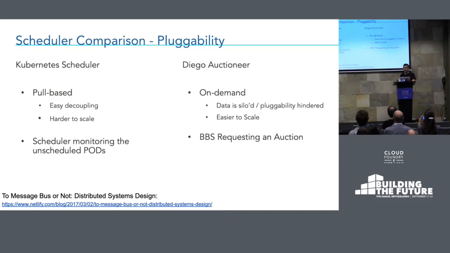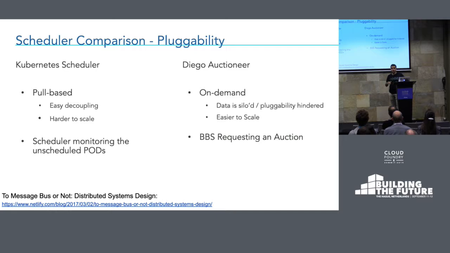So this is good in the sense that it's easily decoupled, in the sense that I can bring a different scheduler, look at the same queue, look at the pods that are not scheduled, and decide how to place them, right? Where it's difficult is that it's hard to scale. So if you bring a scheduler to the Kubernetes world, and all of a sudden your queue starts growing long, there is not really an easy way for you to load balance your scheduler so that you have multiple instances working on that queue. But in terms of decoupling, as you know, writing custom Kubernetes schedulers is a very common thing that a lot of people do.